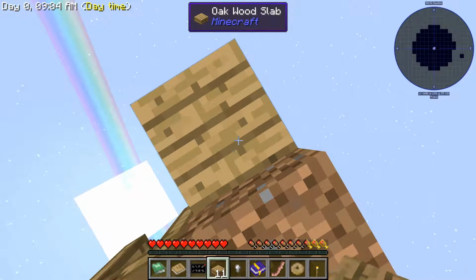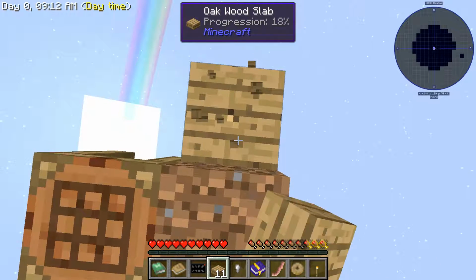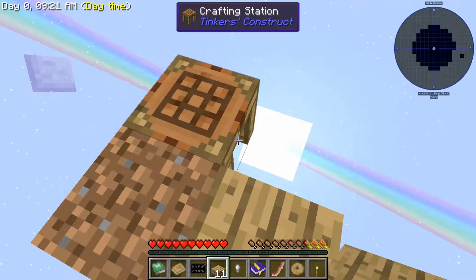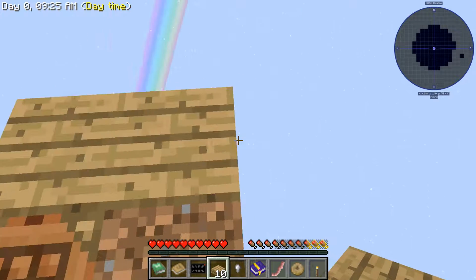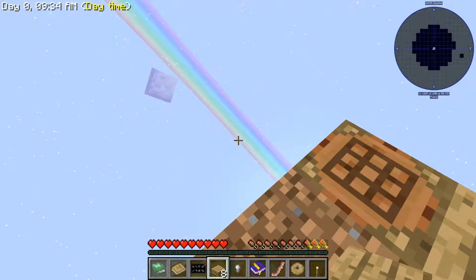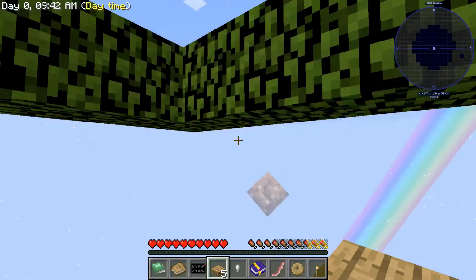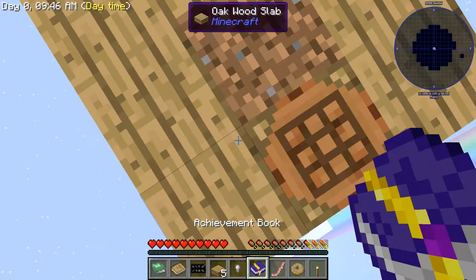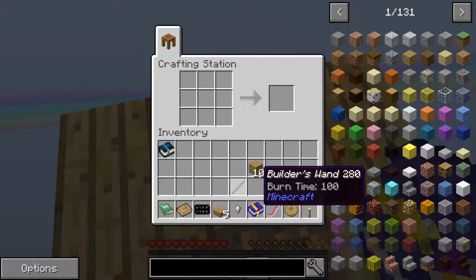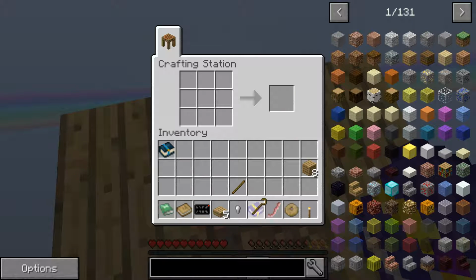Whoa. No, don't do that. What? Almost died there. This beginning part is always so, ugh. Okay, and then for the rest of them... Actually, wait, I think I can already... Yeah, I can. I can already build a crook, so let's just get that.